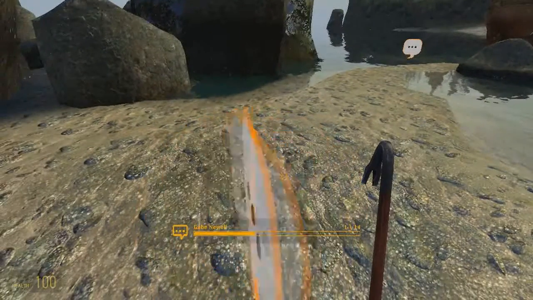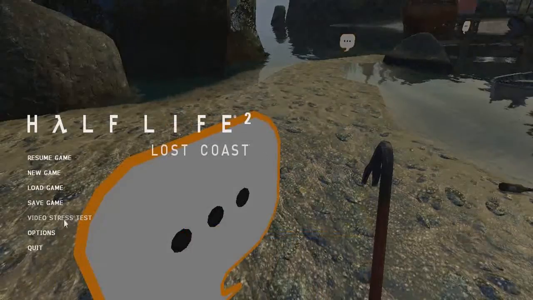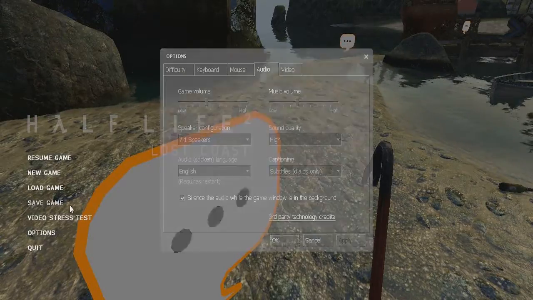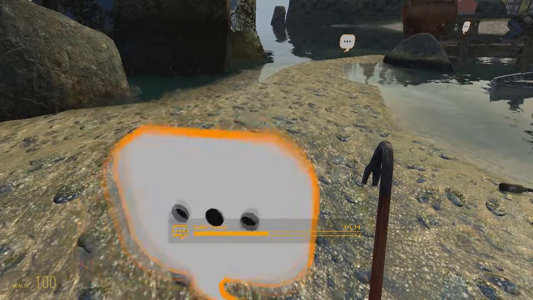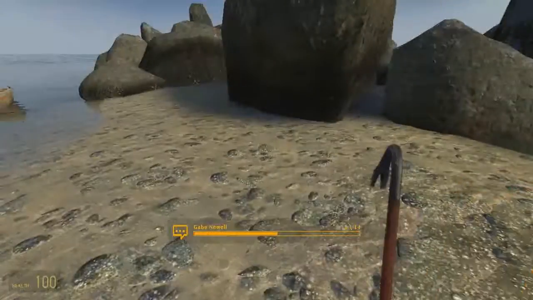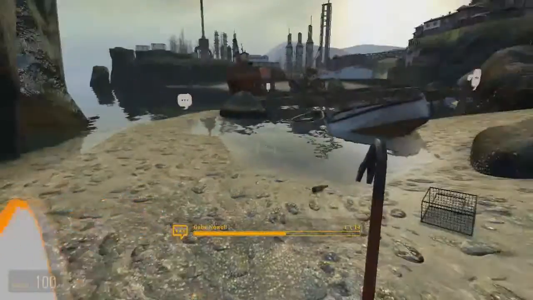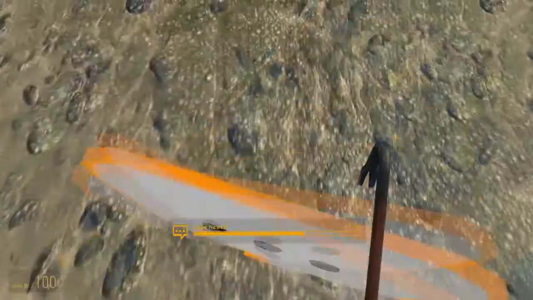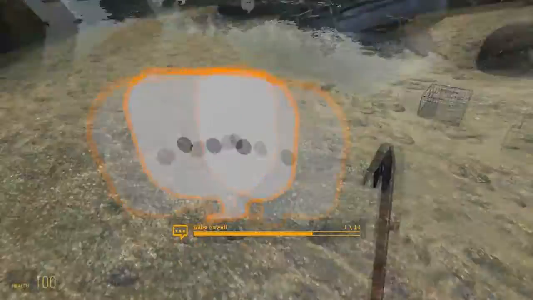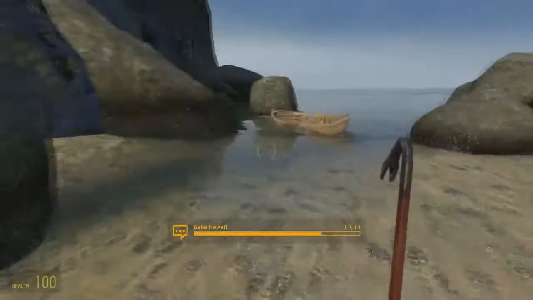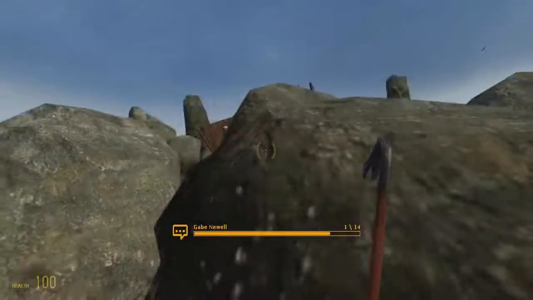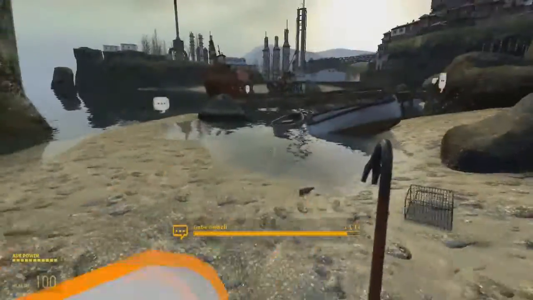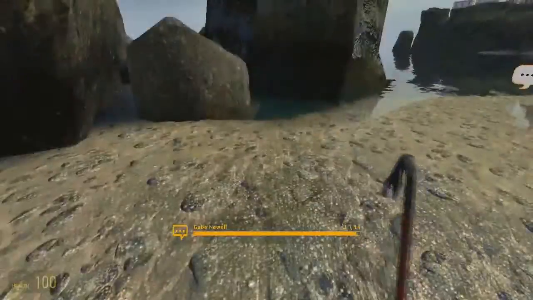It appears that you either have HDR disabled or your video hardware does not support HDR. You're still welcome to take a look around the level. First, a quick explanation of the commentary system. To listen to a commentary node, put your crosshair over the floating lambda symbol and press your use key. To stop a commentary node, put your crosshair over the rotating node and press the use key again. Some commentary nodes may take control of the game for the purpose of showing something to you. In these cases, simply pressing your use key again will stop the commentary.